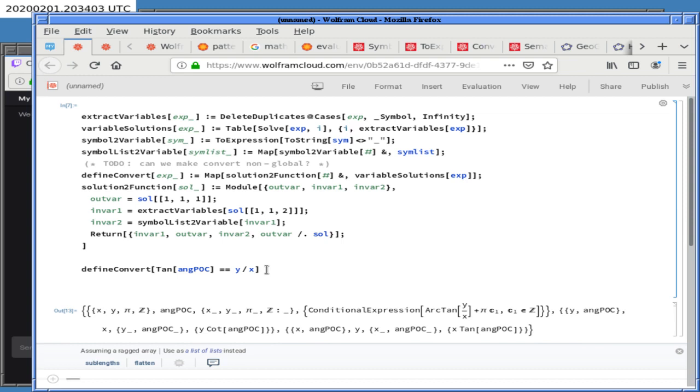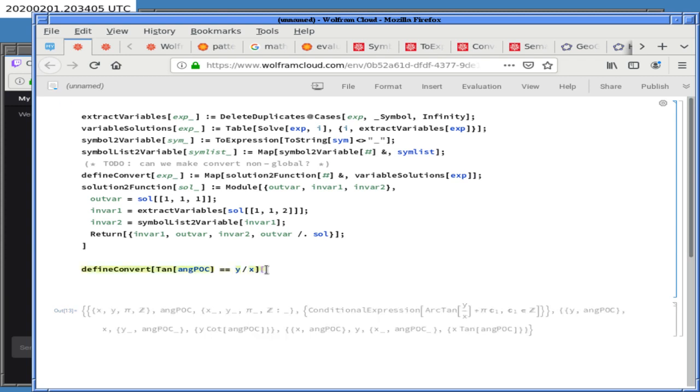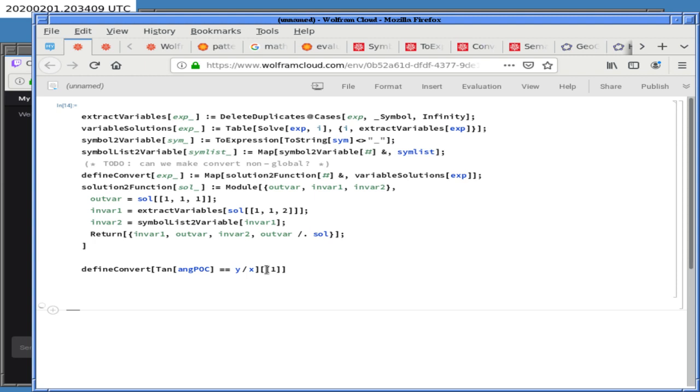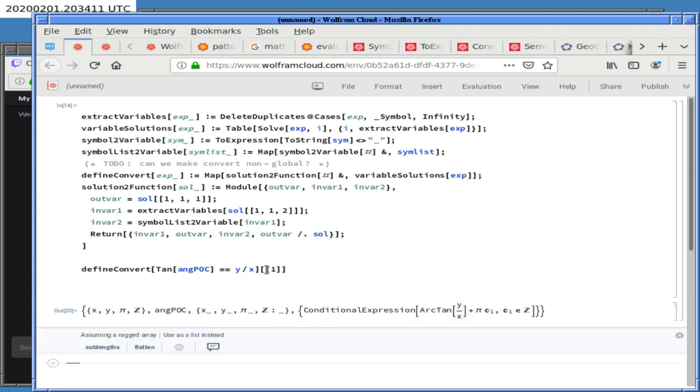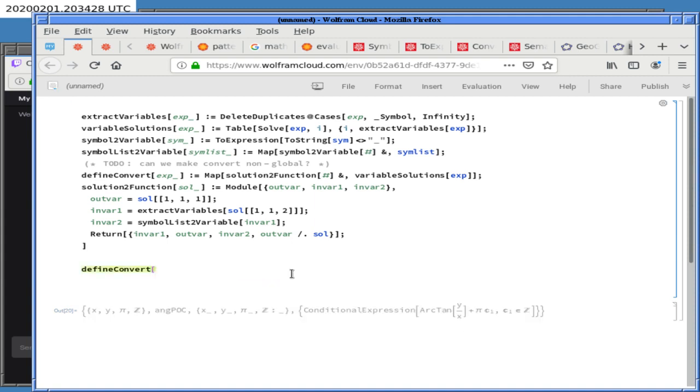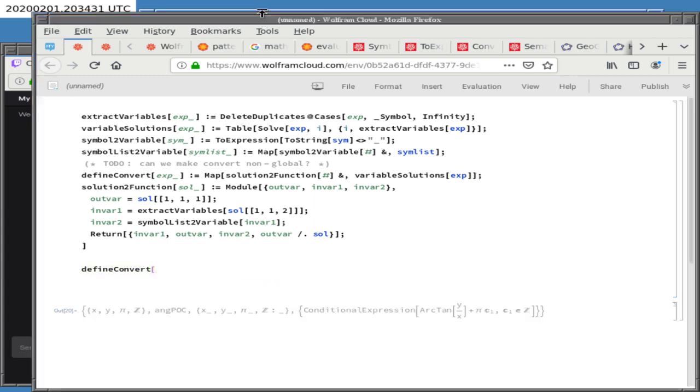Okay, well, let's see what the first of these functions is. Okay, so we're having a few problems here. Pi is apparently considered a symbol. I'm going to pretend we didn't see that, because it turns out to be a harder case than I thought it would be. But we do need to deal with it at some point.